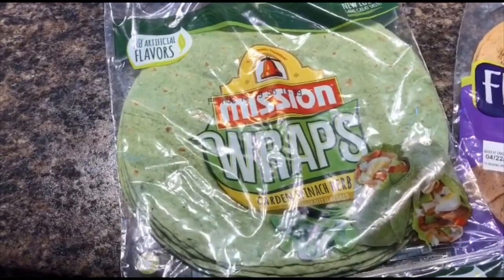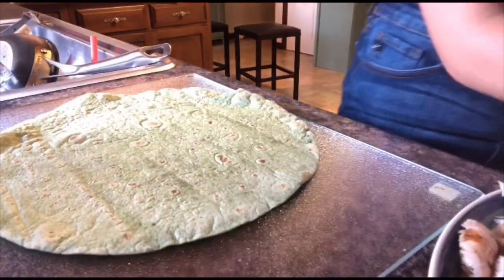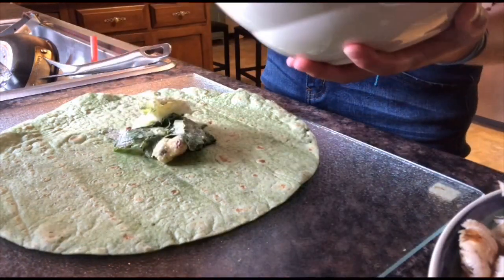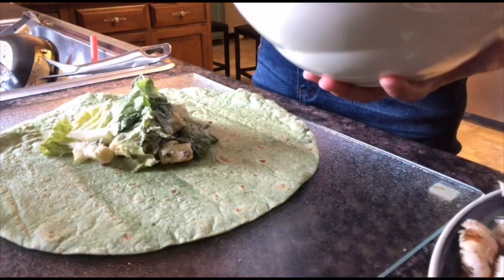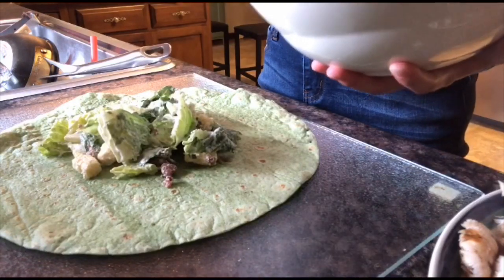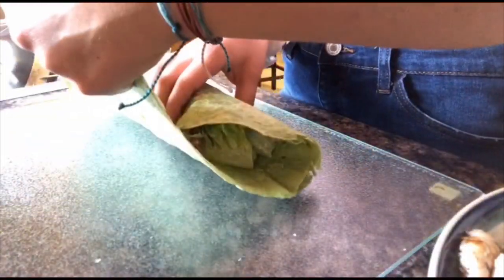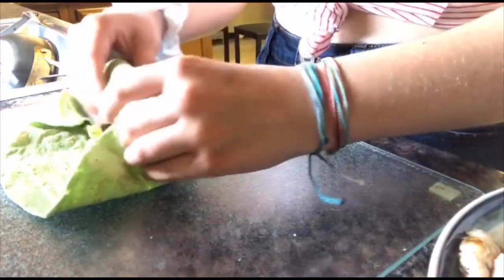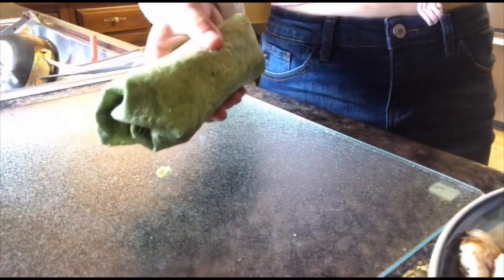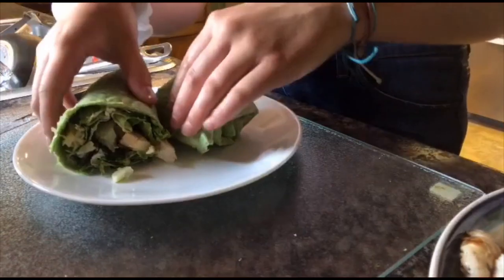So I'm going to be making my parents' and my sister's wrap on a spinach wrap, and I'm going to be using this flatbread. It's a good sandwich, Bob.